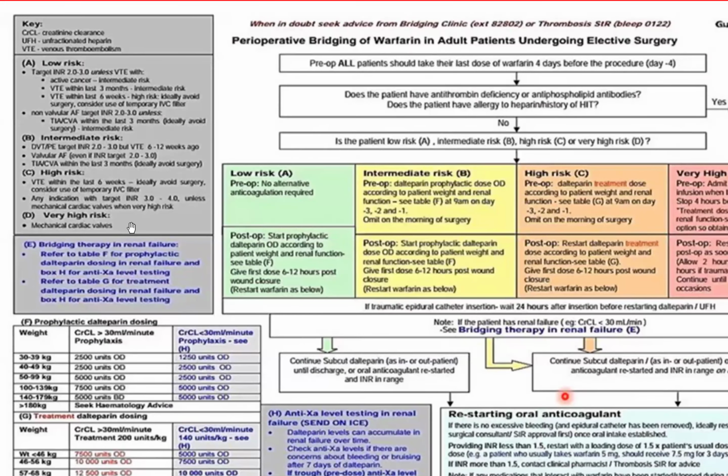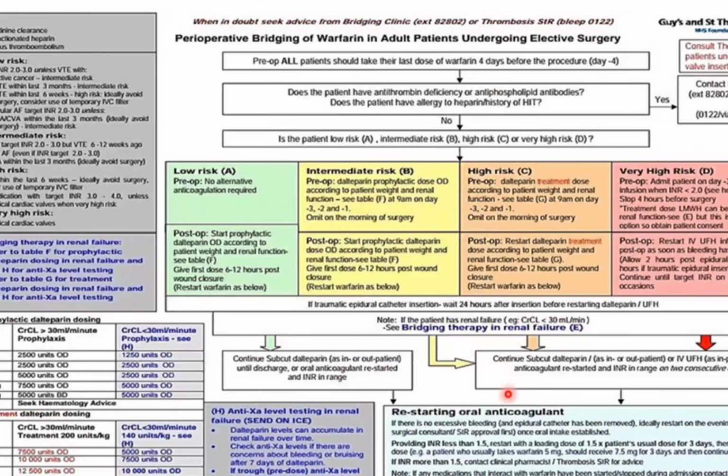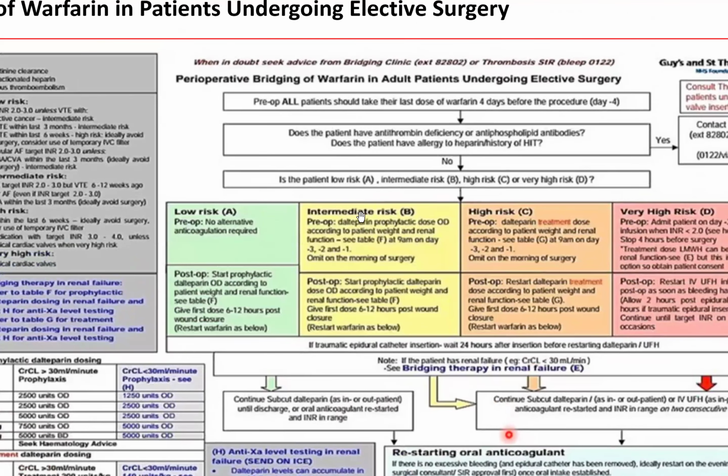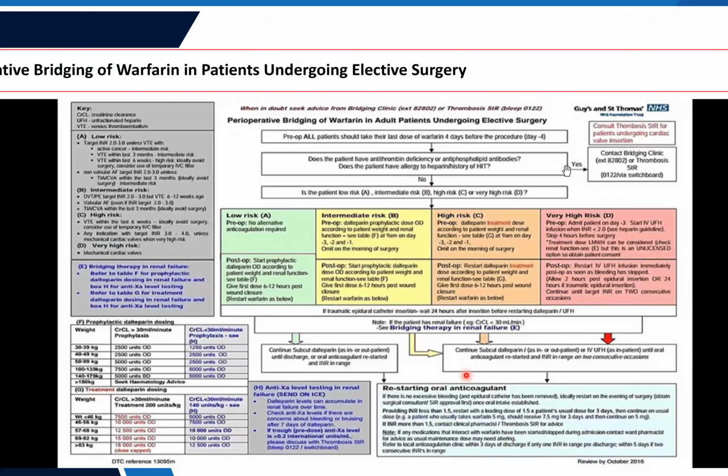Now what we should do, we'll come to the top. So very high risk. This we should know by whom this is done. It is done by the thrombosis clinic, right? So that is the MDT. There will be experts, hematologists and our consultant specialists. They will all formulate this plan: how much anticoagulation and what anticoagulation to be given for this bridging, and this is done about 1 week before the procedure.